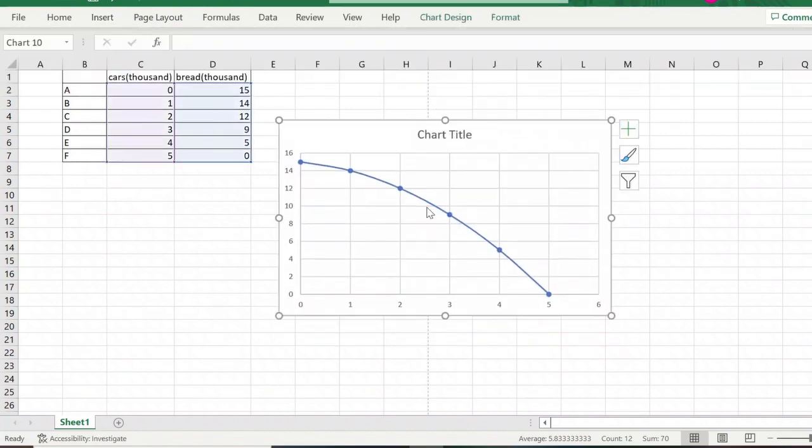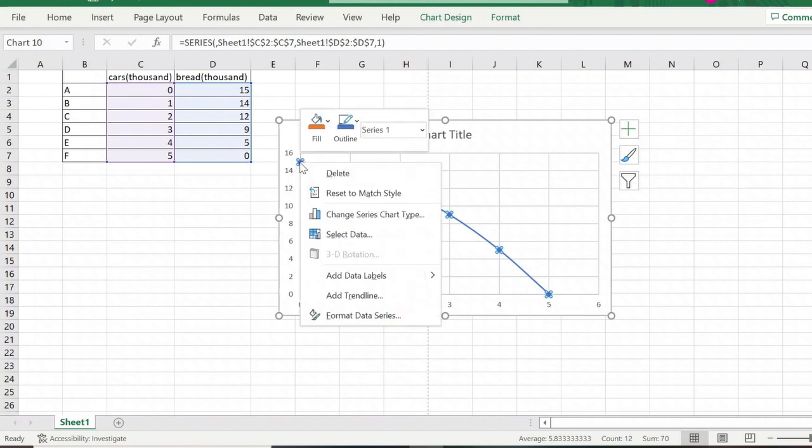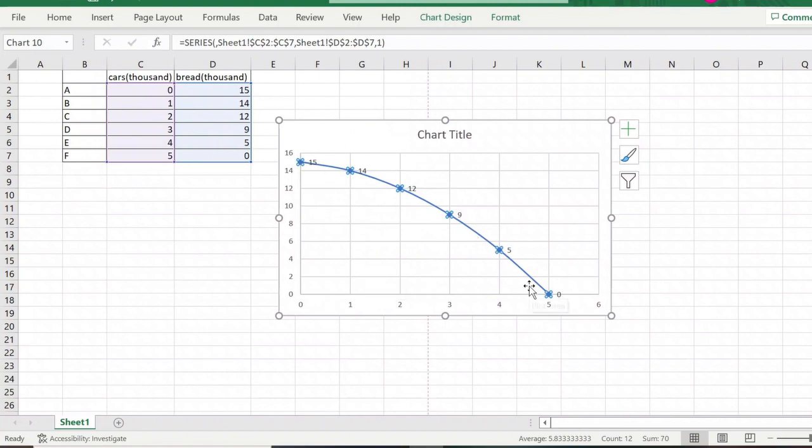Okay, now the chart appears here, but it's not complete. Now we want to make it complete. If you want to add the points A, B, C, D on the chart, the method is simple. Just click on the point here and right-click and choose Add Data Labels. Okay, the numbers show up. We want to change the numbers with this combination A, B, C. How do we change it? Simple. Just click the number and go to the formula bar. Click twice and go to the formula bar.